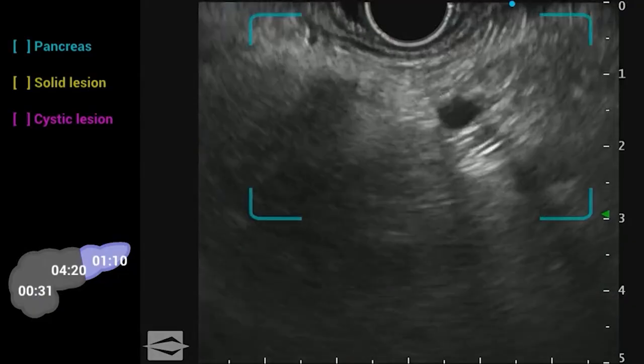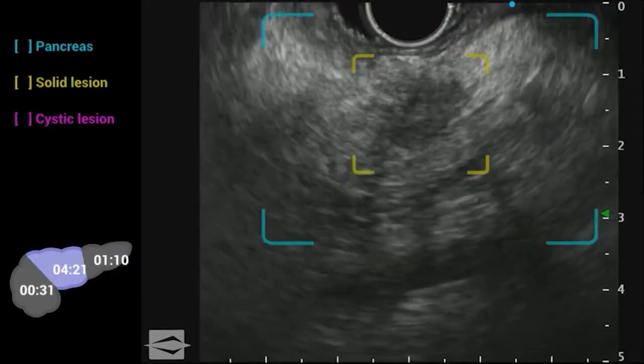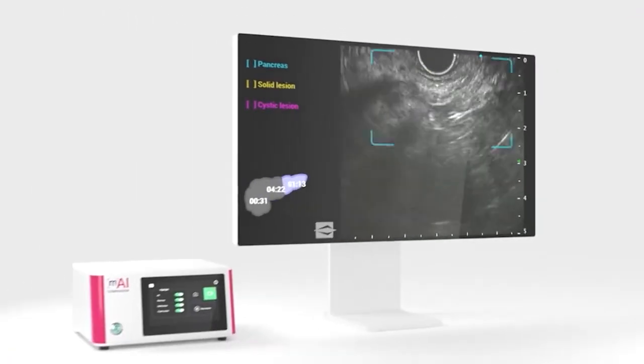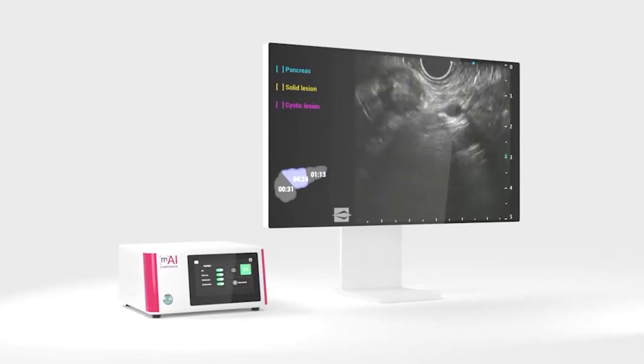Looking ahead, My Companion has the potential to influence how EUS quality is measured in the future. Time alone isn't a perfect quality marker. Someone can spend minutes looking without meaningful coverage, but consistent tracking by pancreatic region is a strong first step. By standardizing how time and region is captured, My Companion can help establish a more objective basis for conversations about completeness, and over time may promote the evolution of best practice guidance.